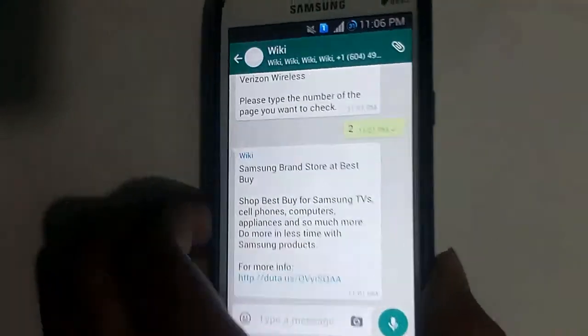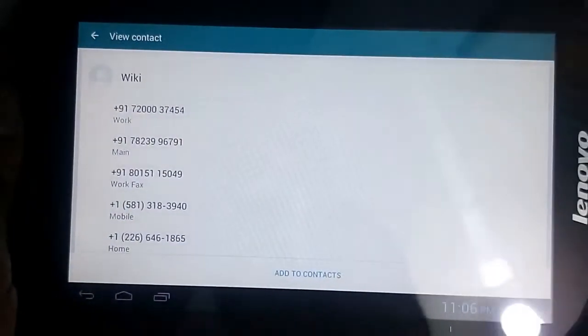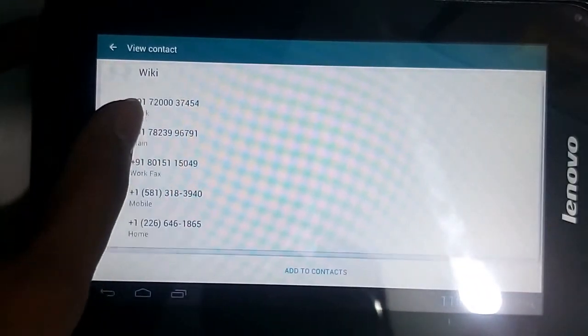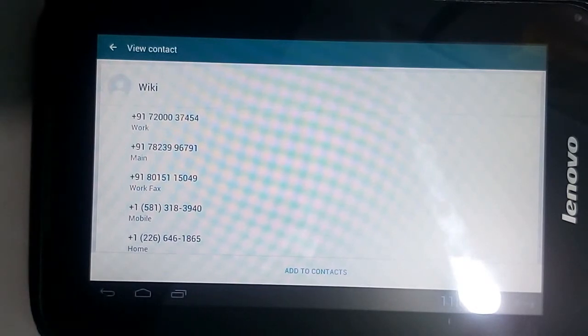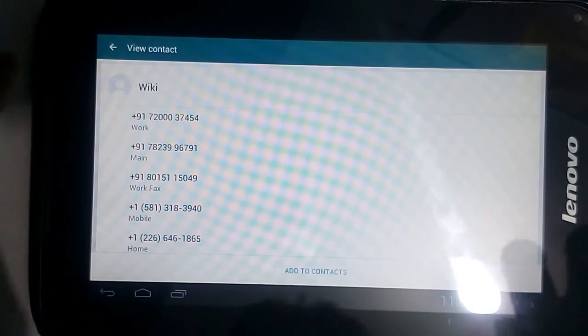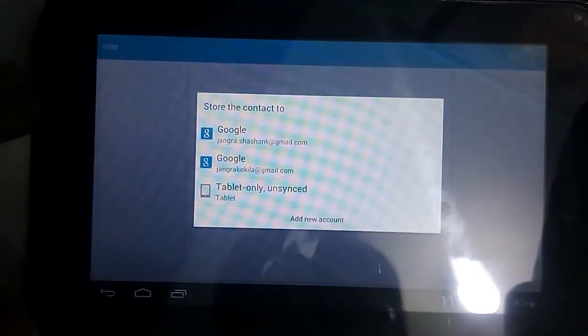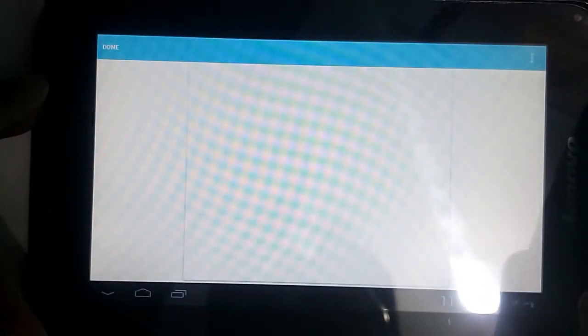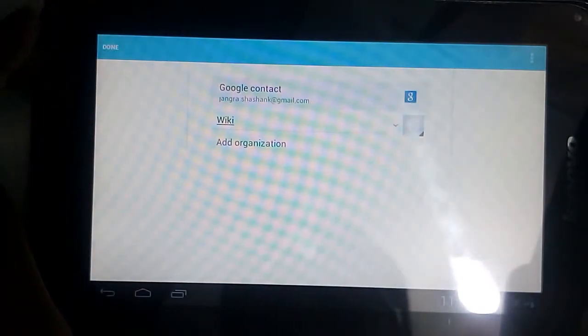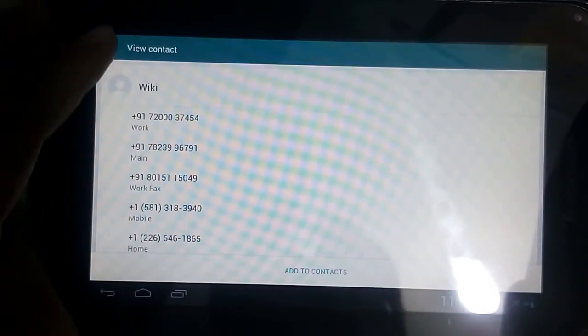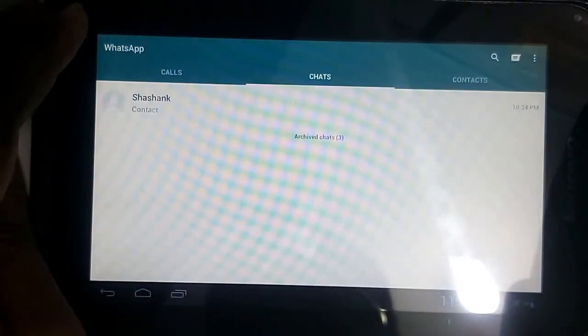Okay, so to do this we need to get some things set up. First, you need to add some contacts to your phone, which are these contacts. Don't worry, you won't have to add them manually, as I'll leave a link in the description. You need to download that file, and it'll ask you for an option called add to your contacts. You just click yes and it adds to your contacts. Once you have added all these contacts, just set that up and done. Now I've saved it with the name Wiki. Why Wiki? Because it's fairly easy to remember.